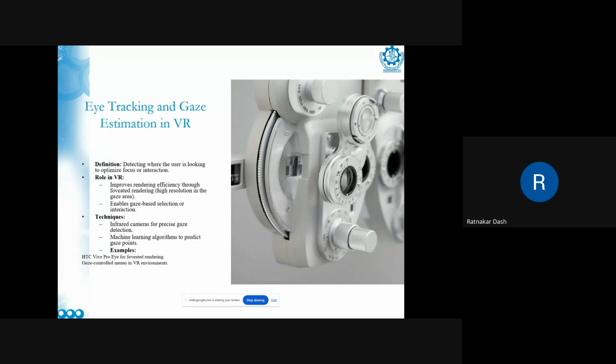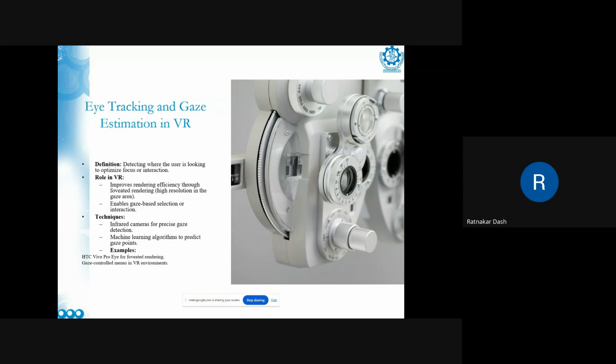When we try to develop a particular application in any VR environment, like here we are required to track the eye and predict the gaze points. So we must use a machine learning algorithm. What I mean to say is that whatever tools and techniques of computer vision are used, finally we need to use a learning algorithm to integrate our task for VR. We must see what the different algorithms are and try to develop our own algorithms with respect to the application to be developed.